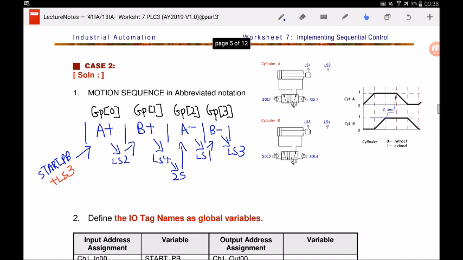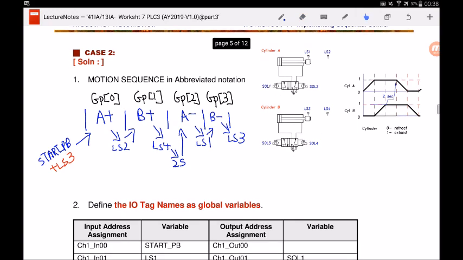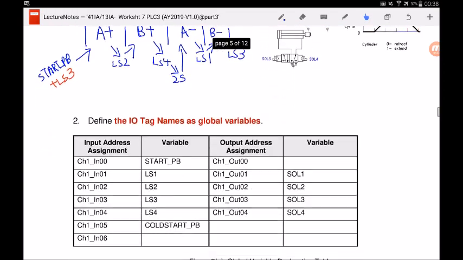As we can see from this pneumatic drive circuit, both are double solenoid, which means that I do not need any special latching circuit. And again, the concept is the same as the previous example. To make cylinder A extend, solenoid 1 must be energized. A retract, solenoid 2 will be energized. When B extends, solenoid 3 will be energized. When B retracts, solenoid 4 will be energized.